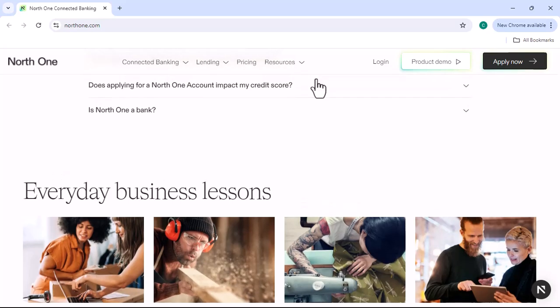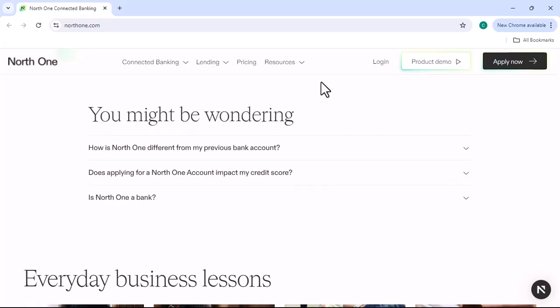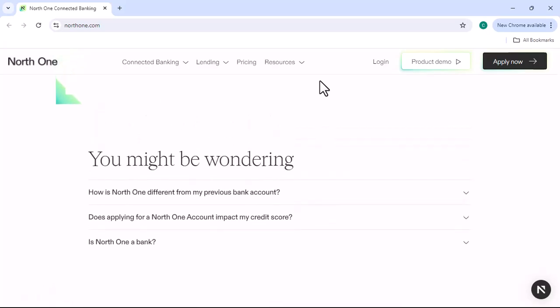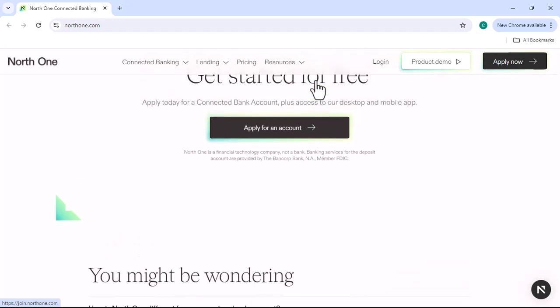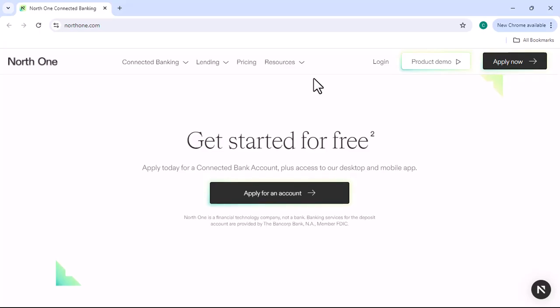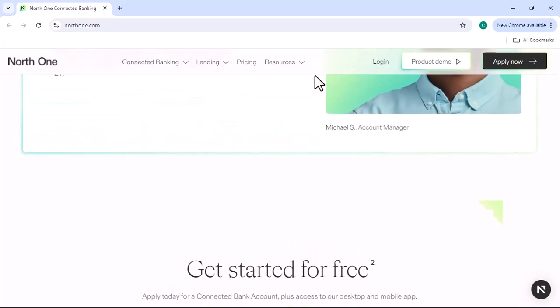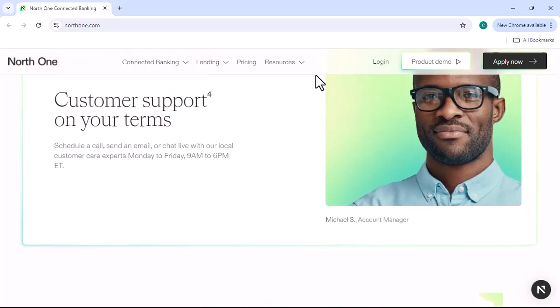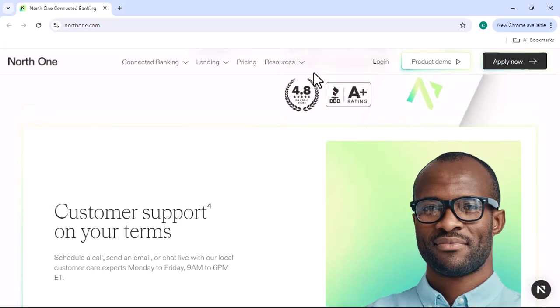Their customer support is usually very responsive and can provide you with the most accurate and up-to-date information regarding your account's deposit limits. You can reach them through the app, their website, or by phone. Don't hesitate to reach out. It's better to be informed than to encounter a surprise when you're trying to deposit a check.